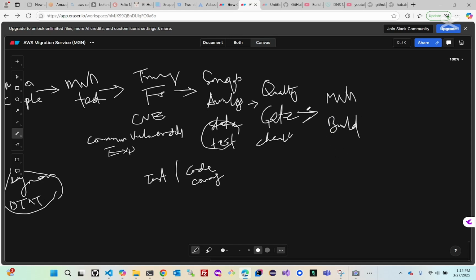Okay, and so Maven will build the application. It's going to package the application, and the application that is built by Maven is called an artifact. It's going to be either a .jar file or a .war file or a .ear.